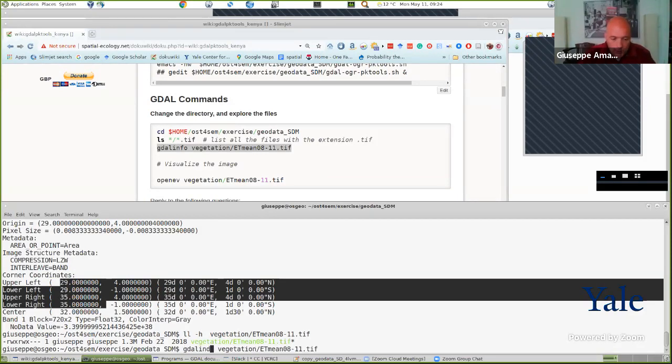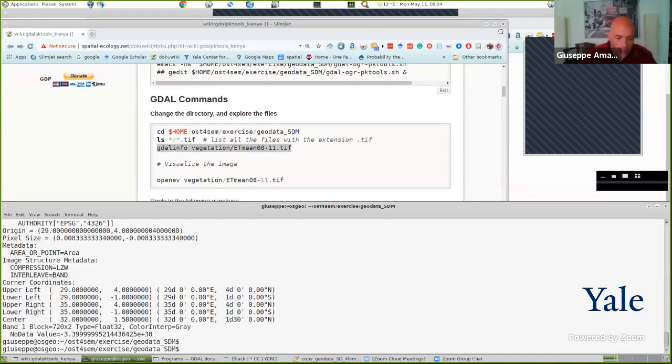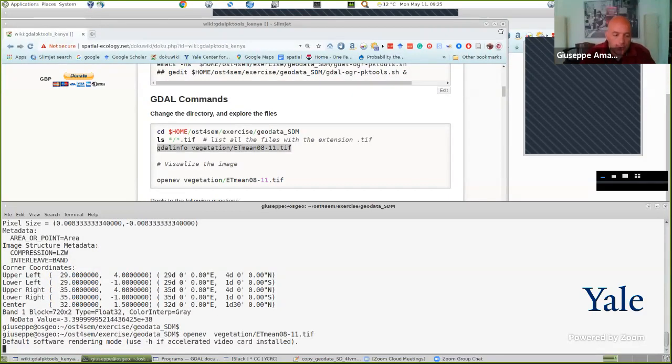And then you can also get the information about the image, like I mentioned before. When you understand that you can open the image, you can perform OpenEV. OpenEV is a very old-fashioned software, but it's very fast.